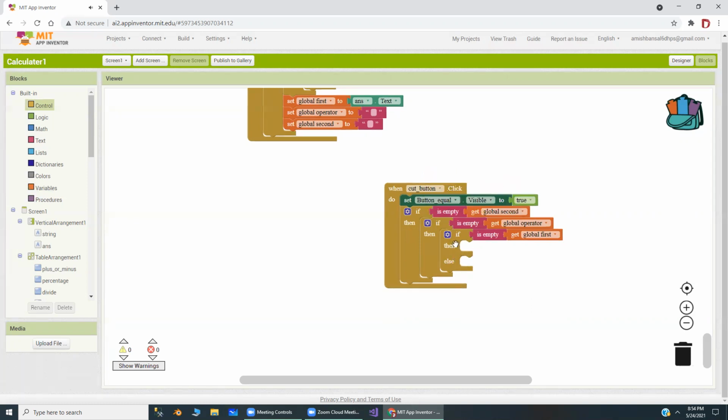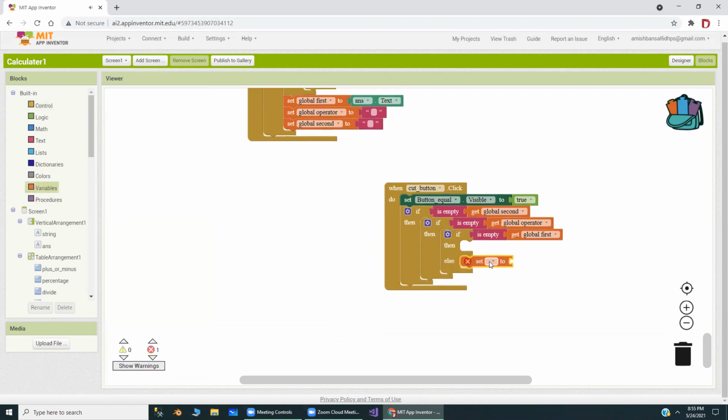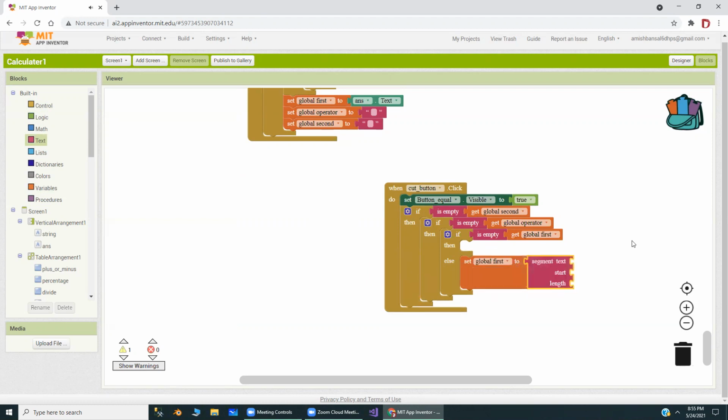Now we have to leave this empty in the then, as when global first is empty we will not do anything. This will mean that if global first is not empty, then we'll get here global first. Then from the text here drag this segment text start and length, and copy this global first, paste it here, and from the maths, drag this number box, make the text to be 1.